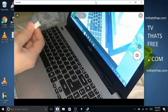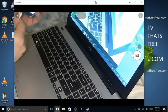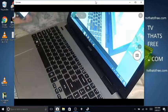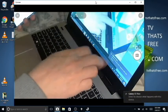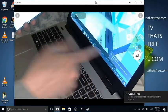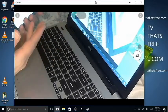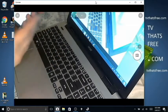So the first thing you want to do is connect your phone to your computer. And you can see here mine popped up. I'll read it for you. It says Galaxy S5 Neo. It's a Samsung, and that's the phone I have. But any Android phone pretty much should work.